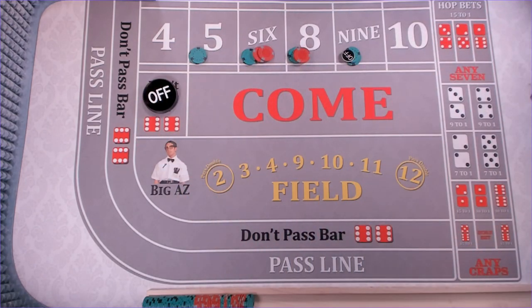Now, we've done 4 series, 4 shooters. We've executed 3 out of 4. Okay, that's what probability says. No harm, no foul, really. You lost 10 bucks. This is our moneymaker, this one right here. We got to do it. Let's do it.